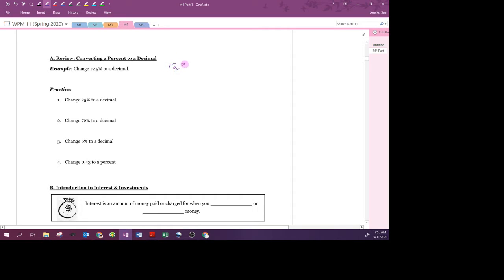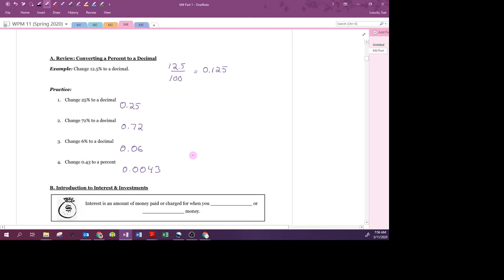So this is 12.5 divided by 100. And you can use your calculator to get you 0.125. All right. So just pause the video right now, do these 4 calculations, and come back right away. All right. Let's make sure you've got those numbers right. If you're having trouble with this, please make sure you get some help before you go any further, okay?